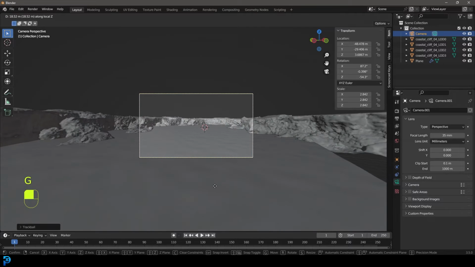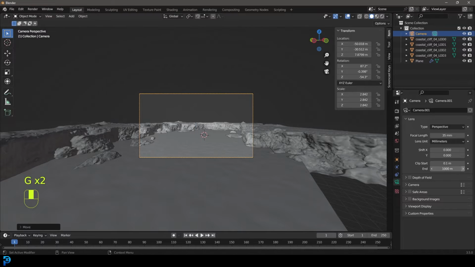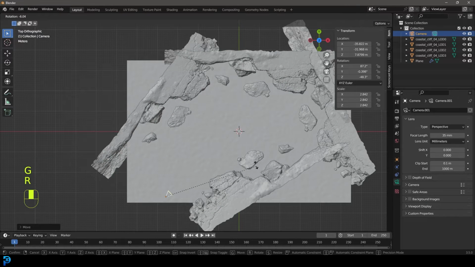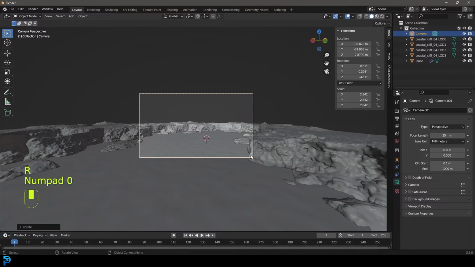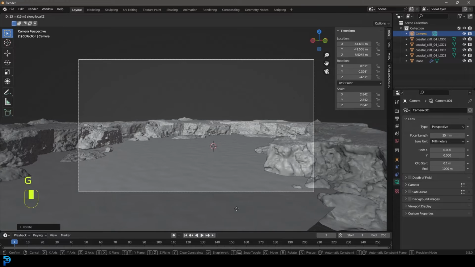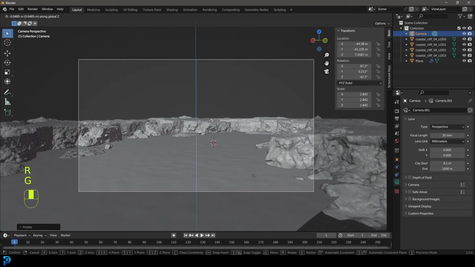And I'm going to zoom back quite a bit, and it's up to you to kind of find something that you like. You know, this can be done so many different ways, to be honest with you. But the idea here is just to kind of get a nice viewing angle that you find aesthetically pleasing. So I'm going to go with something like this for now.